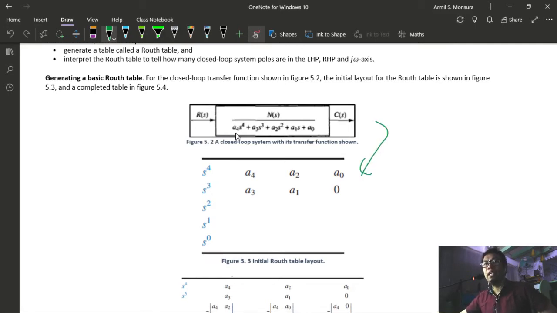Okay, so unang-una kailangan naka closed loop. So meaning dapat naka single block lang siya. Okay, so remember that this should be a single block. Okay, so ayan. Now number 2, dapat yung denominator nyo naka polynomial form. Ang kailangan lang naman natin dito basically is the denominator. So kailangan yung denominator niyo naka polynomial form.